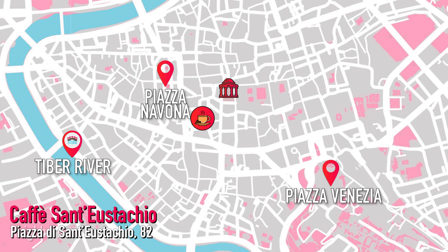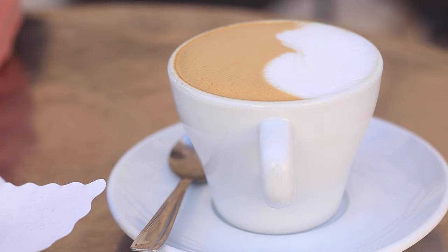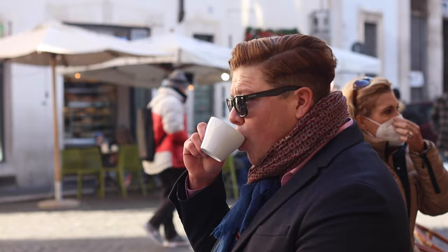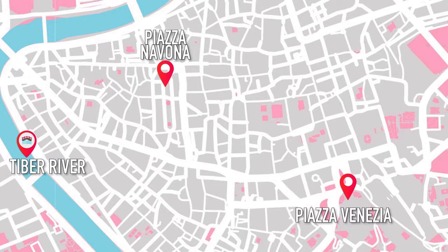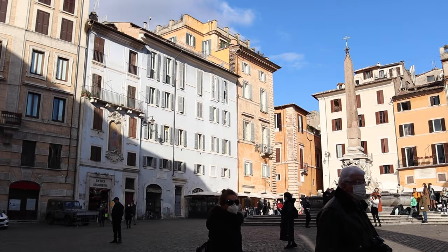When I'm in Rome I typically skip the hotel breakfast because you have places like Sant'Eustachio, which arguably has the best coffee in all of Rome. I'll pop in for a quick coffee and a cornetto to start my day. A cornetto con crema — a croissant filled with custard cream — and a classic cappuccino. No microfoam or fancy latte art or pumpkin spice or any of that nonsense. It's three euros and absolutely perfect. One of my Roman friends told me the custard cream is called crema pasticcera, straight from the pastry shop.